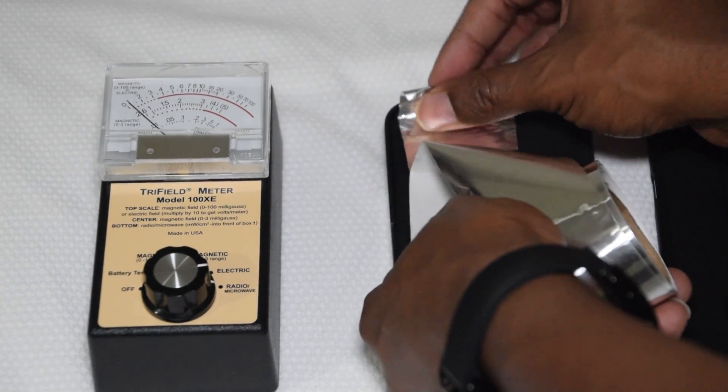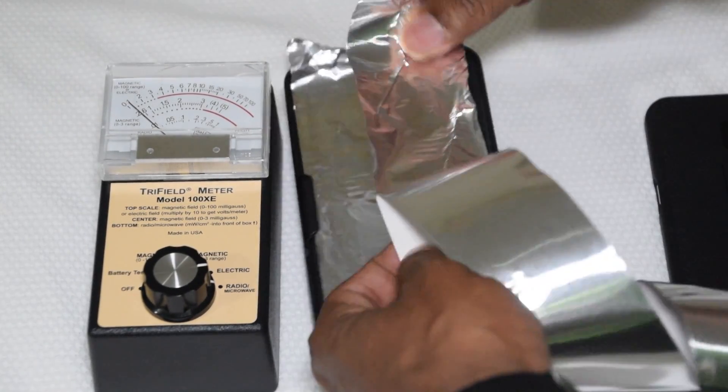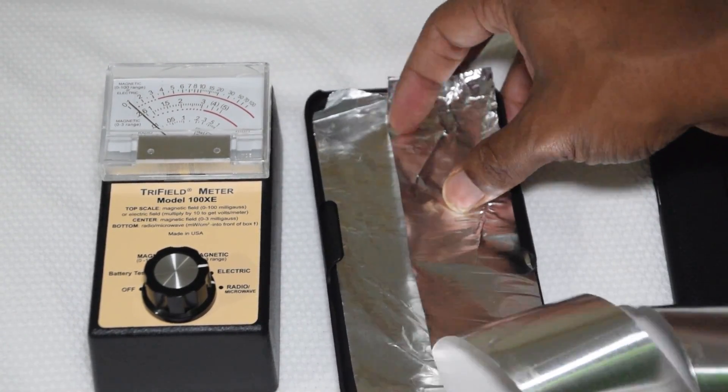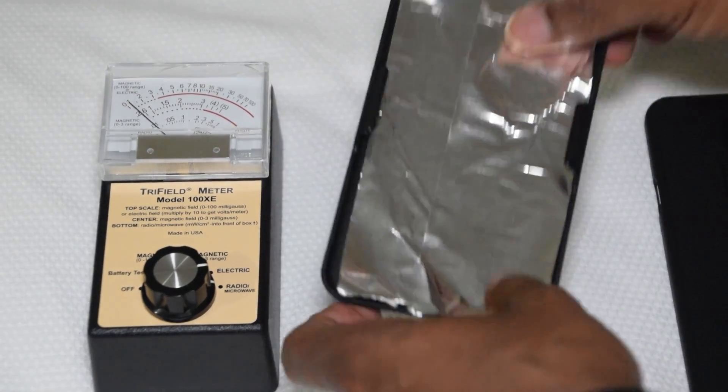As you're peeling it, just stick it on and go down with it. Do the same thing on the other side — sorry for my horrible job doing this. I had to pause the video to really get this thing on, but you get it. I'm going to double this up. Actually, I don't think that's going to do much more, so I'll just put my covering back on. The phone will still fit — I hope it does.